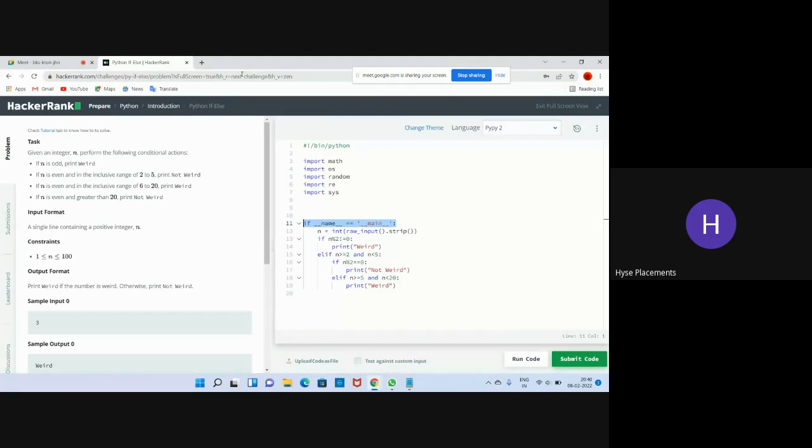In your IDE, you can give only input, the time taken. Okay, don't give strips. You can give only input. You can check in your IDE also, you can execute it now.